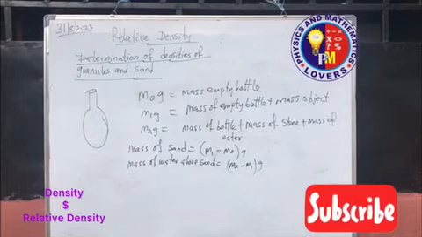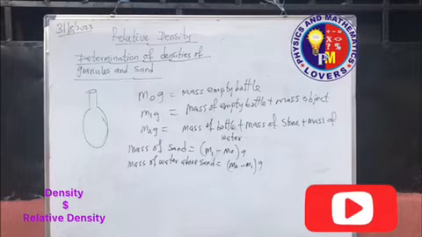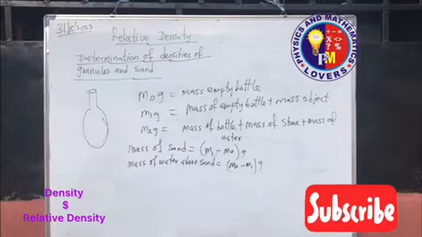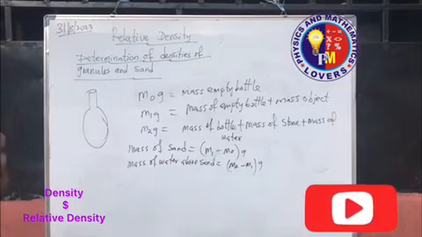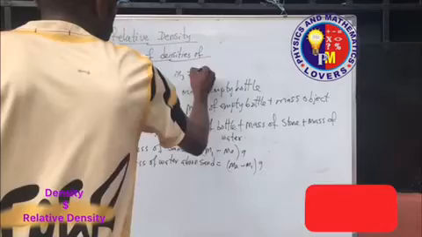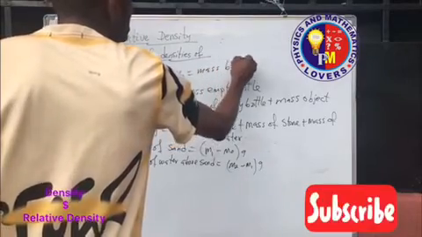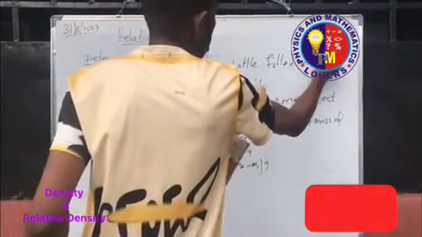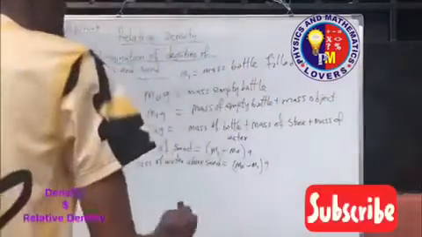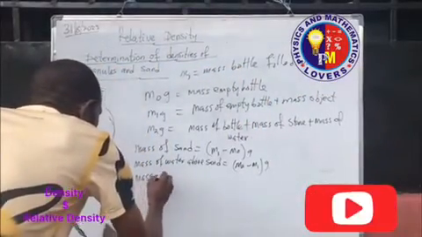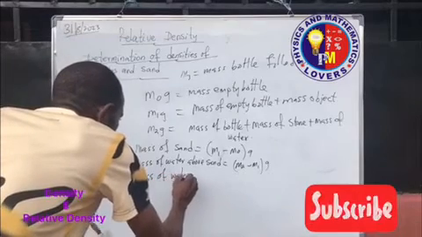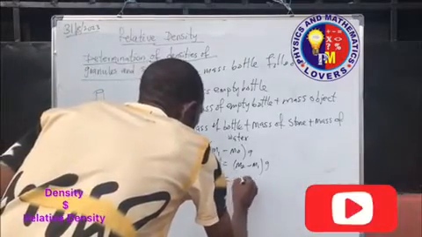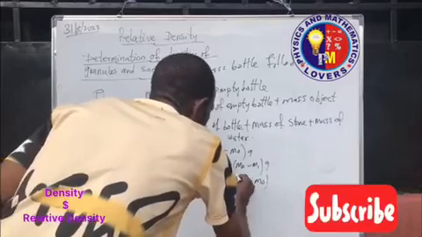Remember, you have to find the mass of the bottle filled with water. We're supposed to have written that. So we have the mass of the bottle filled with water now. It's going to be mass of bottle plus mass of what? Water. So we have M3. Our M3 is the mass of bottle filled with water. So now the mass of water filling the bottle is equal to what? M3 minus M0 gram.